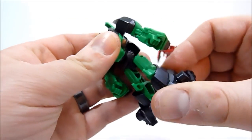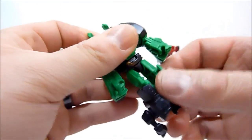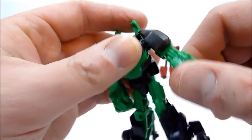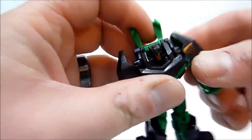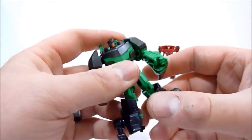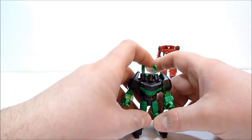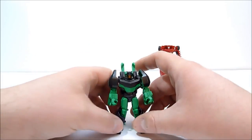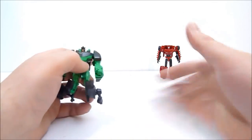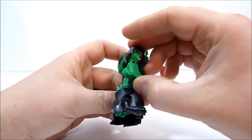No waist articulation. This guy doesn't have knees — just two big chunky legs on ball joints, no elbows either, although it looks like it could have them because there's a joint sculpted in with a little hole there. His shoulders are on ball joints so you can get a little bit of motion out of those. I actually really like this little Grimlock toy — it's just a little fun toy, it's a cute little dinosaur that becomes a nice solid little robot that stands very well, with appropriate proportions and bulk. It's kind of fun to just carry around with you.